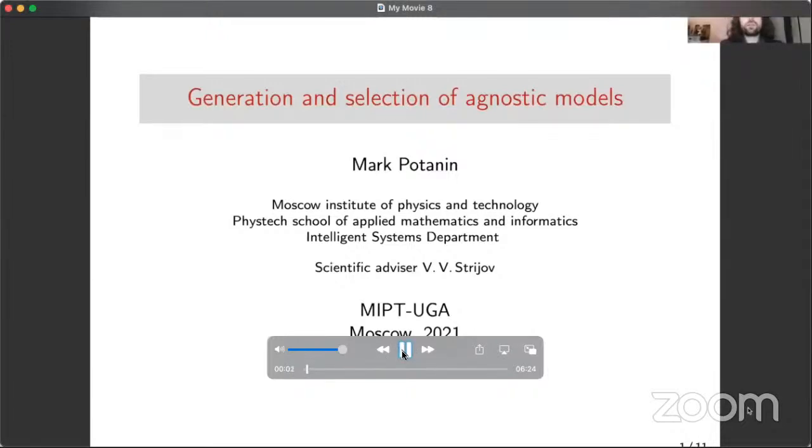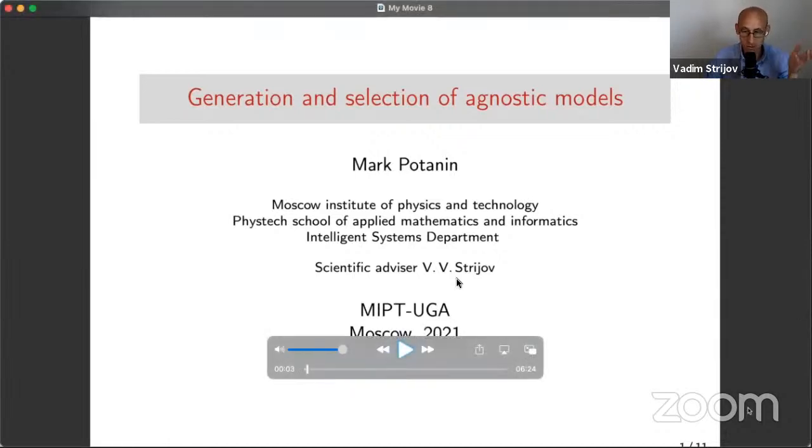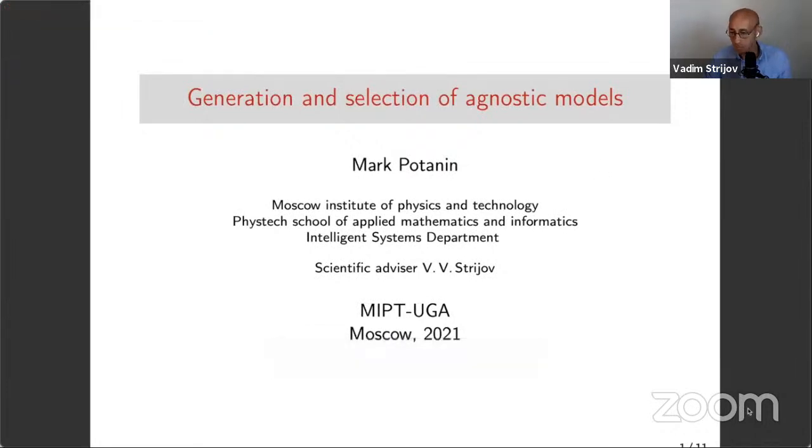Hello, dear participants of the workshop. Thank you. So we will continue, and after this talk, it is just 6 minutes. I try to answer the questions. So go on. Sure. My name is Potanin Mark. I am a PhD student at MIPT. My scientific advisor is Vadim Viktorovich Strijov.